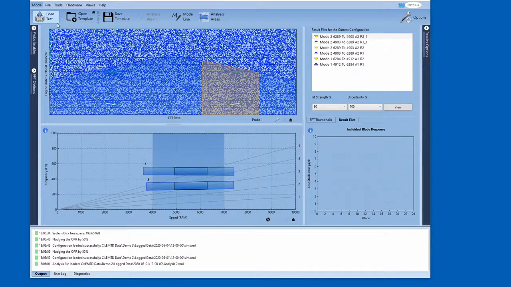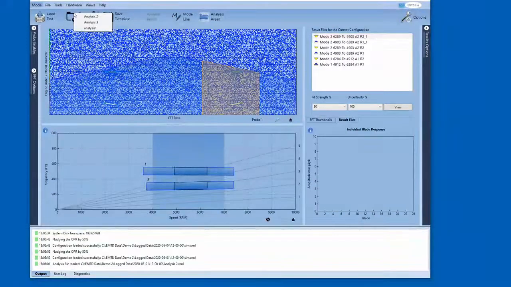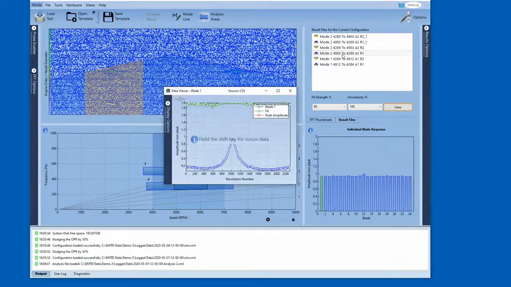First of all, I've covered in one of the earlier videos any analysis template in the data folder will pop up in the list with this little mouse symbol. If you've got a common template, again, in a common template directory, this is available. This will be shown in green, and you can have as many templates as you like. Okay, you pick the one you want from the list. That's just the same. It's found those three and it's put them in a list just to make life easier. Okay, and the other thing I wanted to show you was go back to the response.